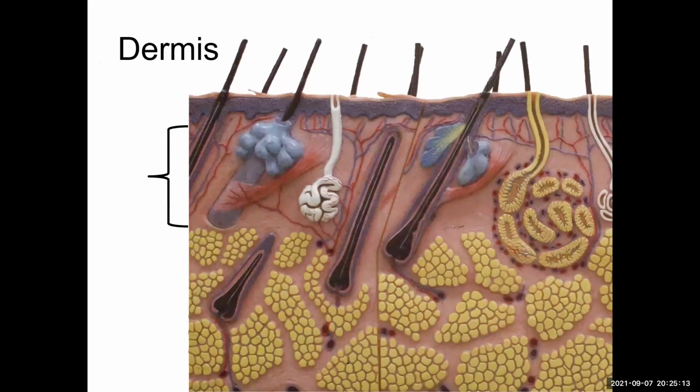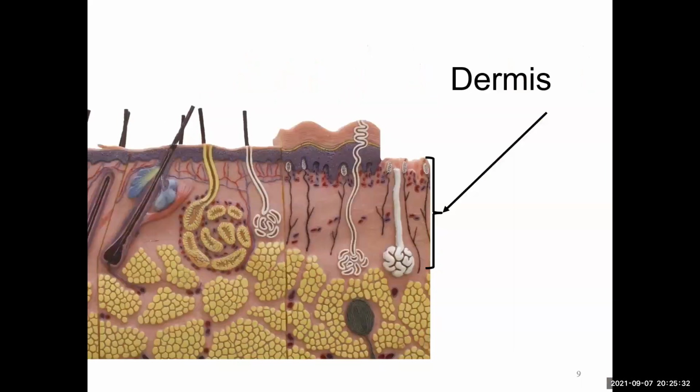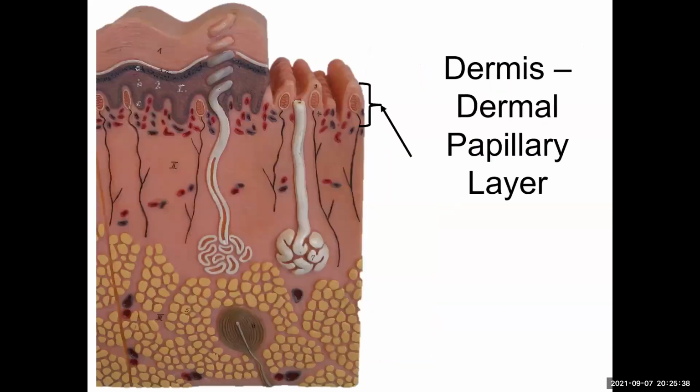Now into our deeper layer of the integument, the dermis. This is what I tell folks all the time: the dermis is where all the stuff is. So you're going to find a bunch of the other types of tissues in this layer. And we have two layers when we're dealing with the dermis. On this model, we have a bunch of stuff all throughout.